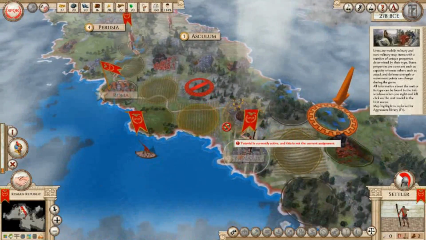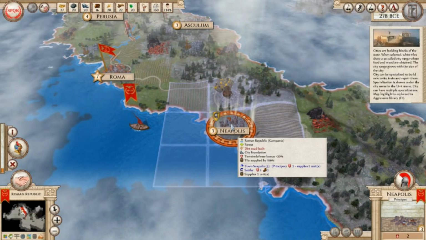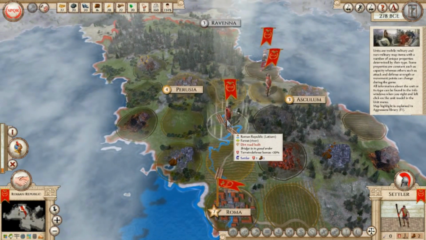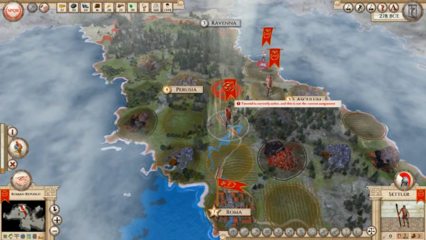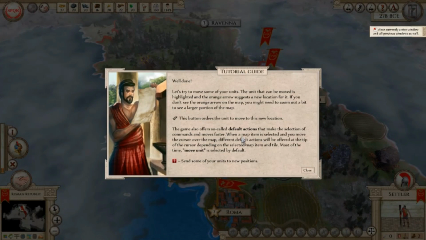All right, so I guess what we're going to do here is we've got this particular... Oh, didn't mean to do that. So we've got one of our settlers here. Where can we move them? Apparently we can't move them anywhere. Tutorial is currently active, and this is not the current assignment. My bad. All right, so what we're trying to do here is try to move some of our units.